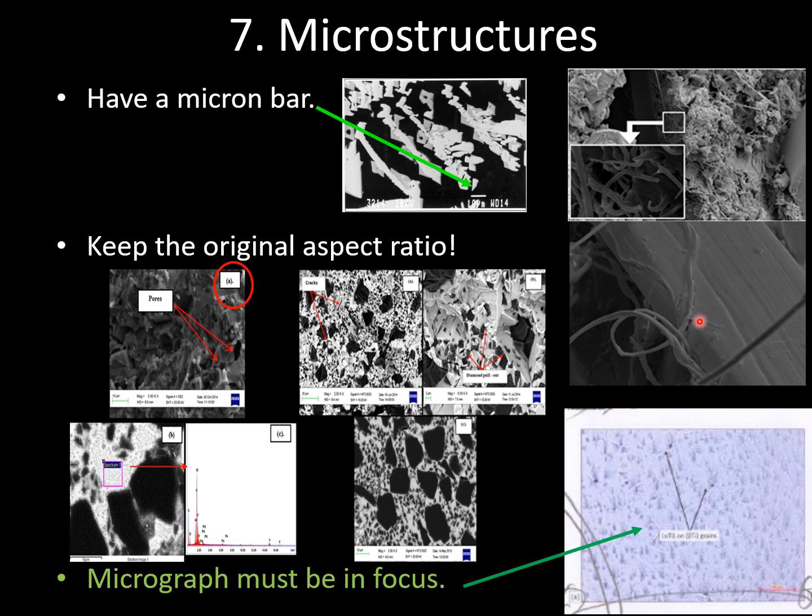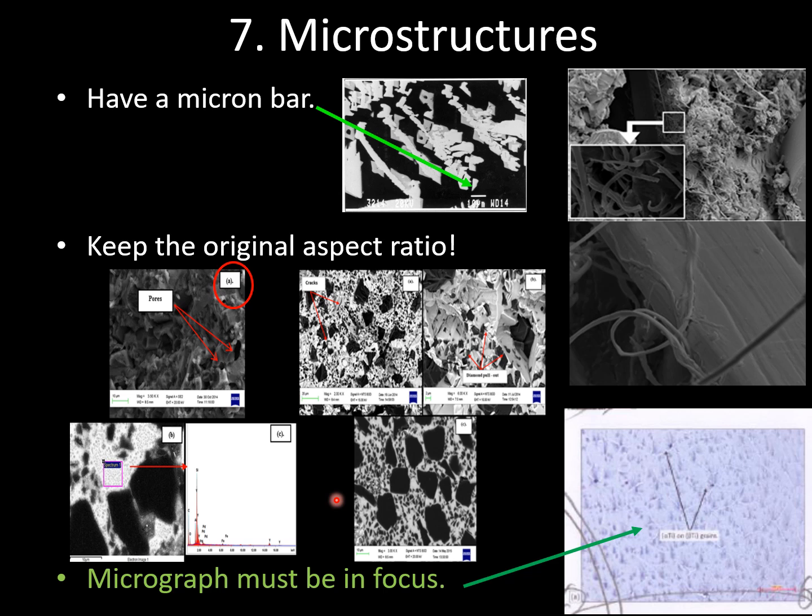Over here, there are no micron bars. I don't know what's happening. How big is that? Is it huge? Is it little? We don't know. This irritates me, because they've taken an analysis of this area, and you can't really see anything. I've made it very small, but it's better to give numerical values, and there are actually two different contrasts in there, so there are probably two different phases, and they might be kidding themselves about what they're actually measuring. You can get yourself into a real mess.